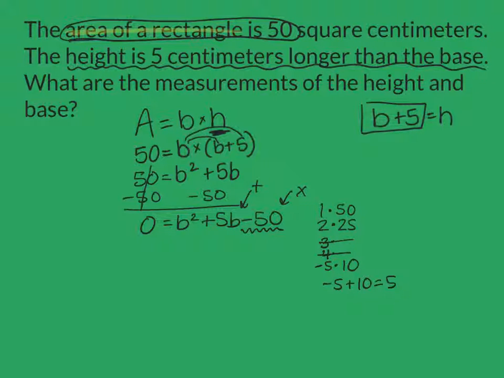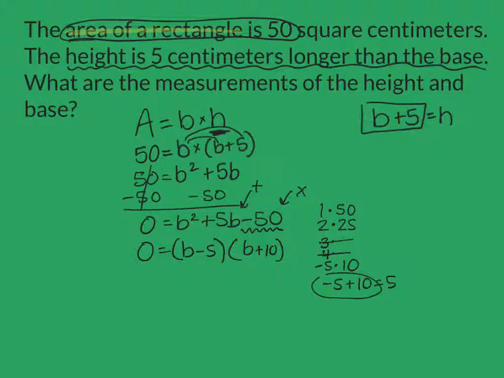So then I have my 2 numbers, negative 5 and 10, so I will write them in the format B plus or minus the first one times B plus or minus the second one. So essentially filling in the blanks here. So the first one is a negative 5, the second number is a positive 10.